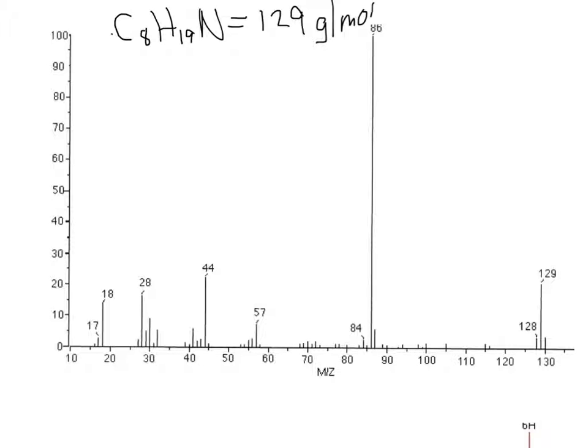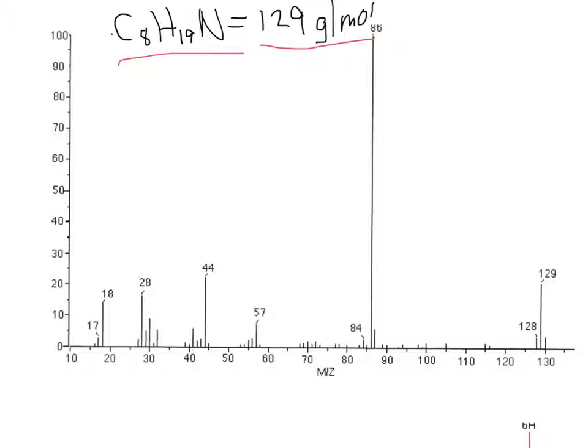We were given the chemical formula, and that is C8H19N, which I have written at the top. The total mass of that is 129 grams per mole. Although for this video we were given the chemical formula, the whole purpose of the mass spectrum is to help people determine the formulas of unknown chemicals.